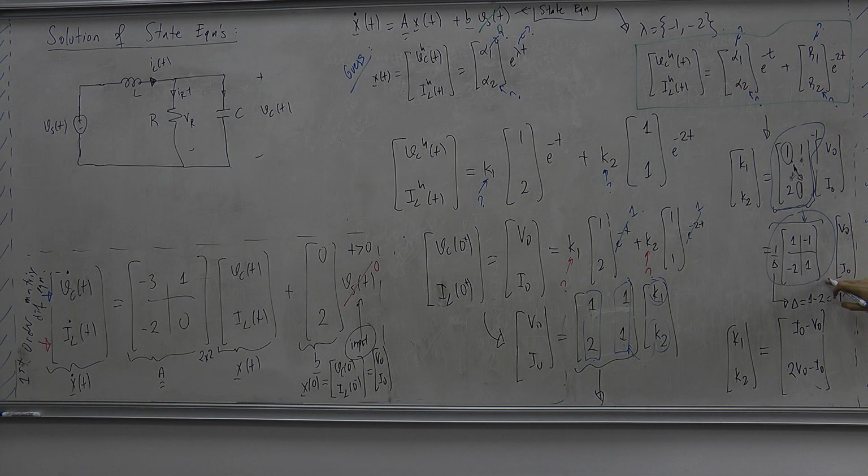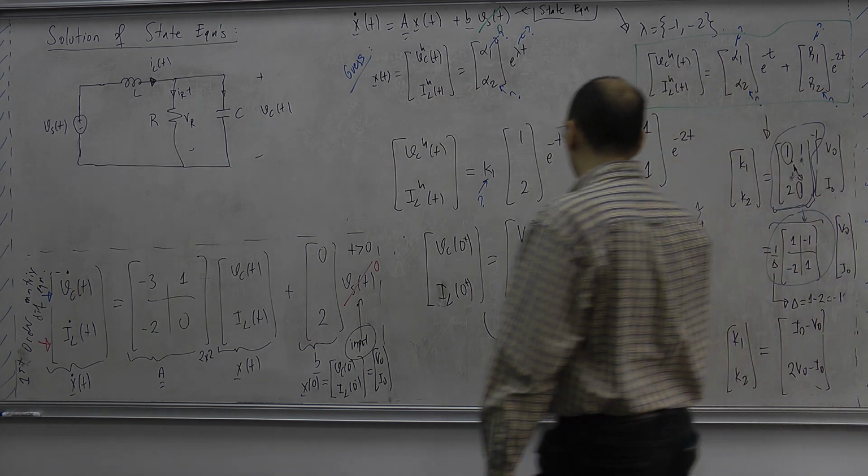And what else? For example, how can I check this? In this equation, I naught is affecting the second column. Signs of I naught should be different because minus 1, 1. Okay, they are different. These ones should also be different, since V naught is affecting the first column. Let me check one of them. If this is minus 1, this is 2, minus 1, 2, minus 1, 2. I think it's correct. I did my best, and I couldn't find any mistakes up to now. Okay, so we are done.